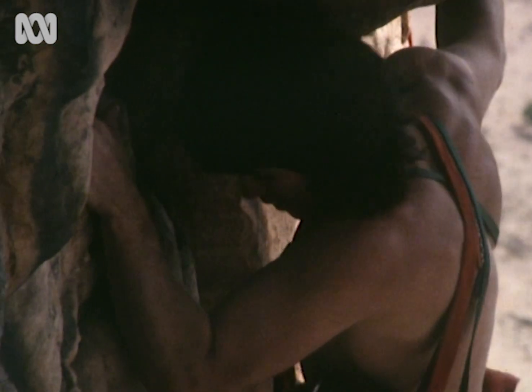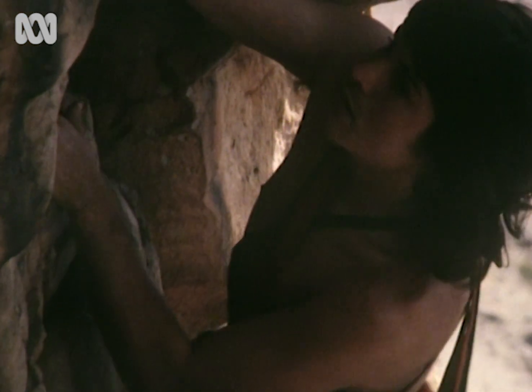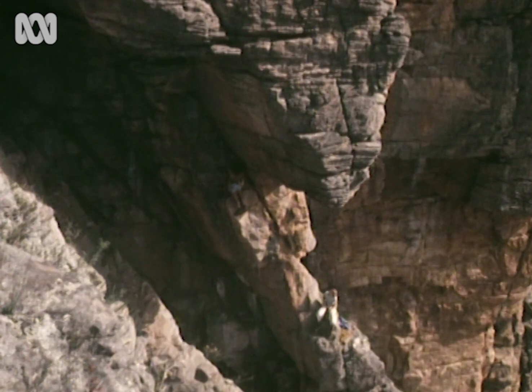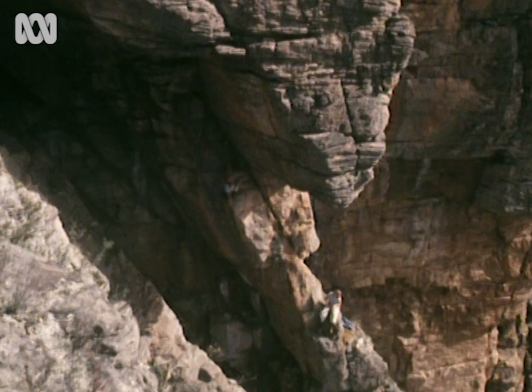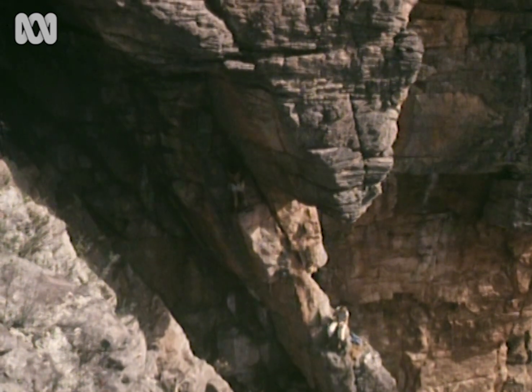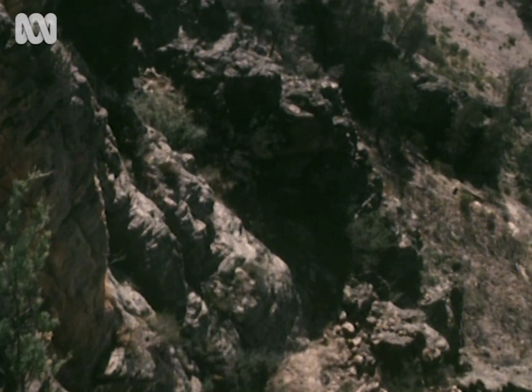Well, now, when he steps around the corner, he'll go up the diagonal crack to the left, which is pretty solid climbing, and you can see that it starts to enter incredibly steep country above, in fact ends in a horizontal roof. Well, he's got to get up underneath that roof and then swing across, purely on his hands, across that overhanging wall, out to the edge there where the little ledge is, which will just be like the other side of the Niagara Falls to a tightrope walker.